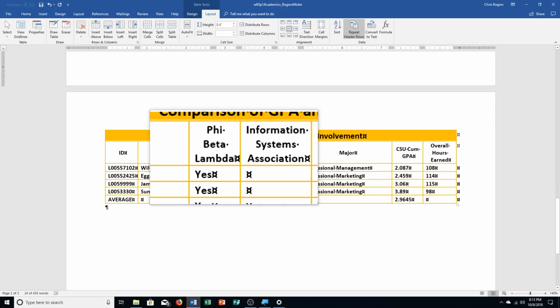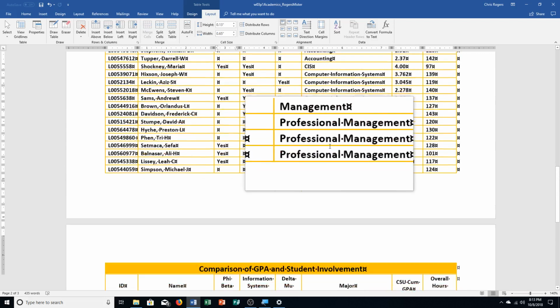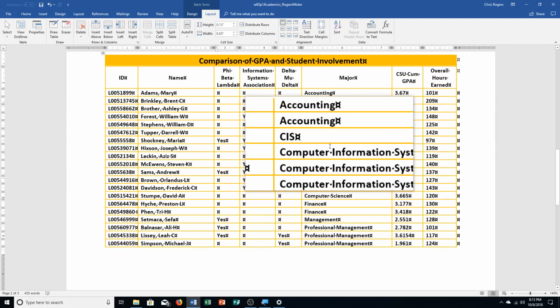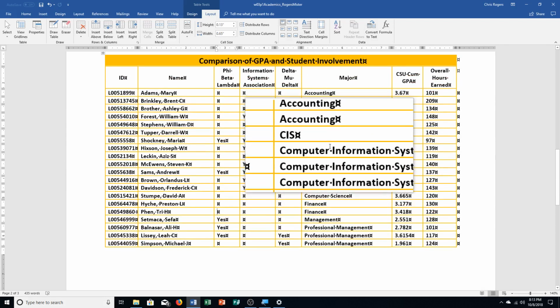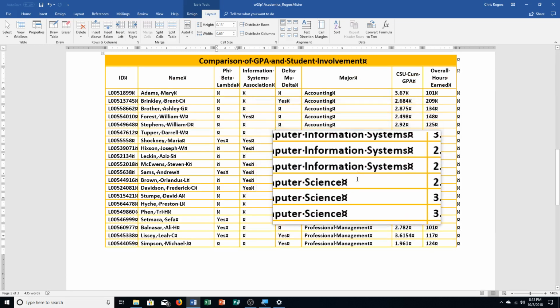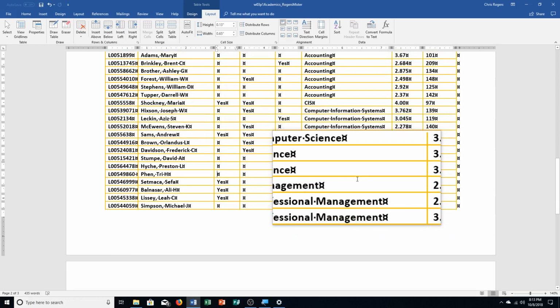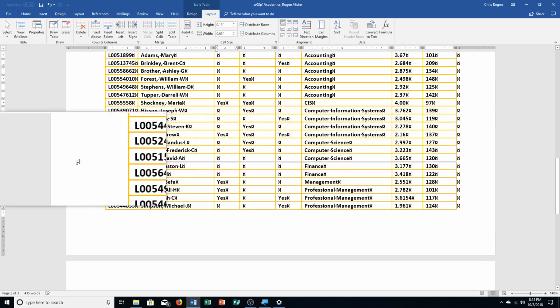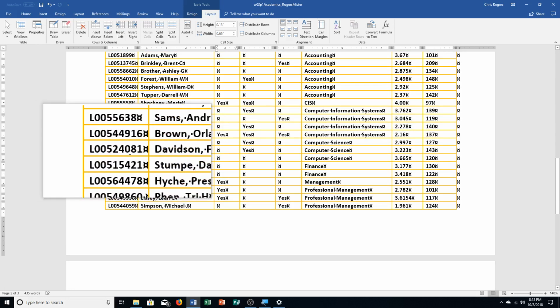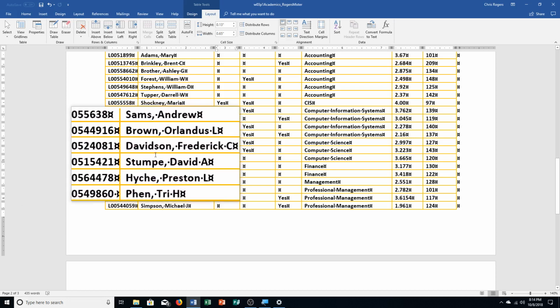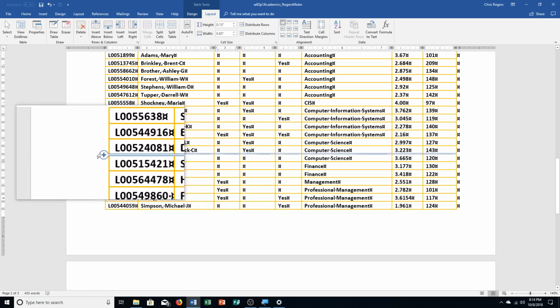Click anywhere on the table. So I'm going to do that. I'm going to click up here on the page 3 or page 2 part, excuse me. Point to the outside left edge of the table between Frederick Davidson and David Stump. Okay, so right here it says point to the outside left edge of the table between Frederick Davidson and David Stump. So right here is basically where we're pointing.